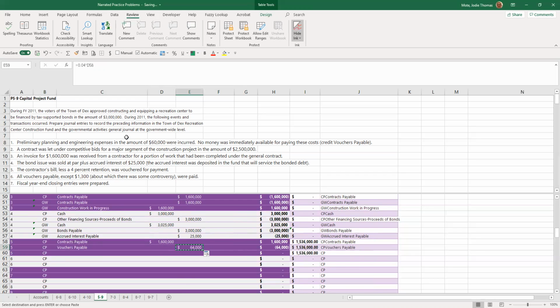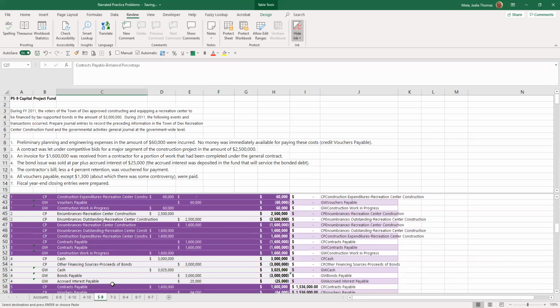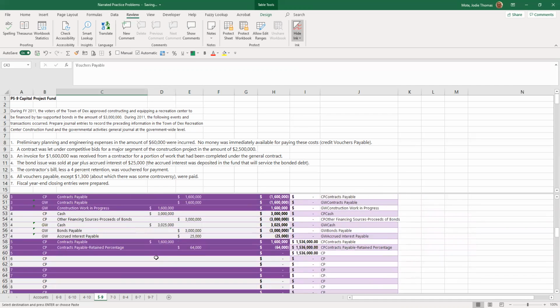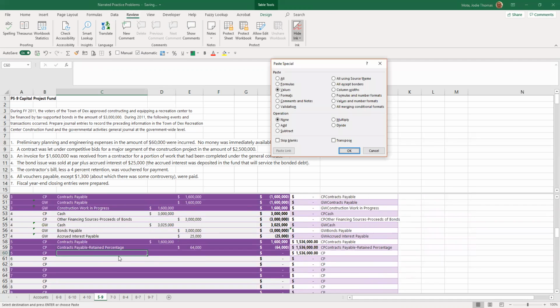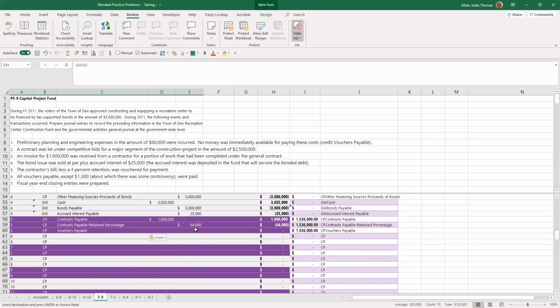Okay. And let's freeze that so it doesn't try to turn it into any kind of formula. So we have a vouchers payable of a retained percentage, is what it's actually called. Let's see. Contract payable retained percentage. And then the difference in those two numbers is what we're plugging to vouchers payable, the amount that's sitting there waiting to be paid with cash. To go with our vouchers payable, we recorded initially up here, remember, 60,000? So the net of those two numbers is 1,536,123. Okay, 1.5 million and change. So that's our credit to vouchers payable there.